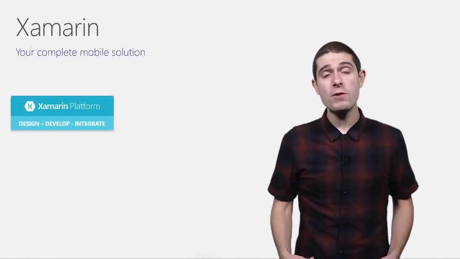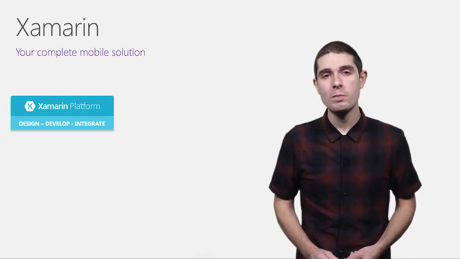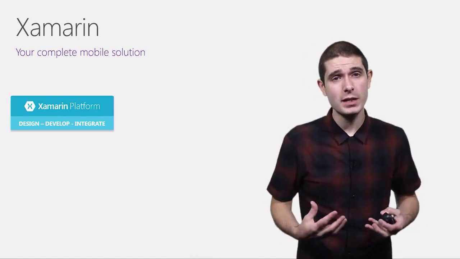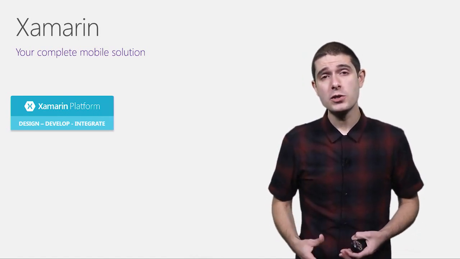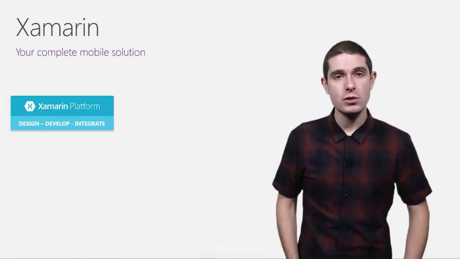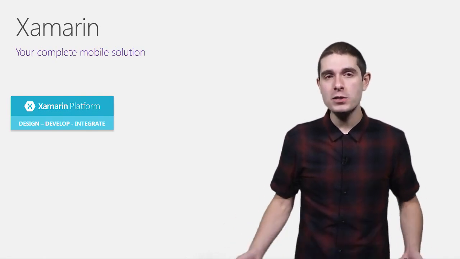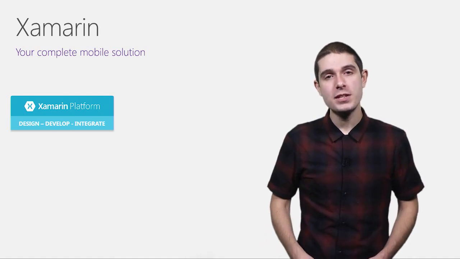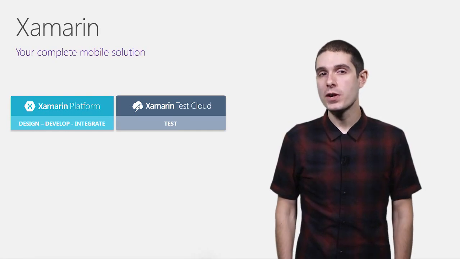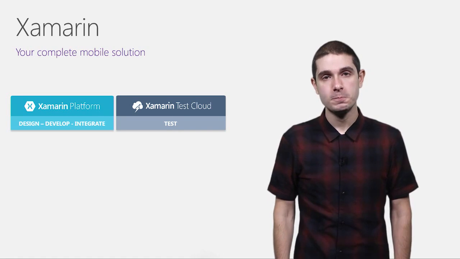Now we focus heavily on the Xamarin platform, designing, developing, and integrating our C# and .NET code, but Xamarin is your complete mobile solution. And it's not just about building and designing and developing, it's also about the testability. And of course, we can write business unit tests with NUnit or XUnit, but what about our user interface? How does it scale and react across the thousands upon thousands of devices? And that's where Xamarin UI Test and Xamarin Test Cloud comes in, enabling you to craft automated user interface scripts and run them on over 2,000 unique devices in our Xamarin Test Cloud.